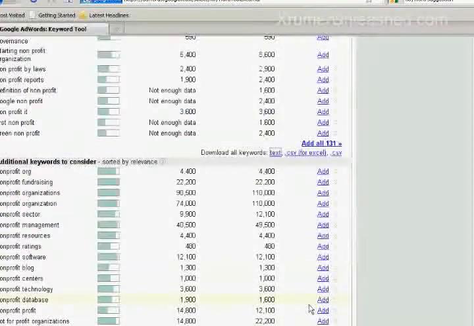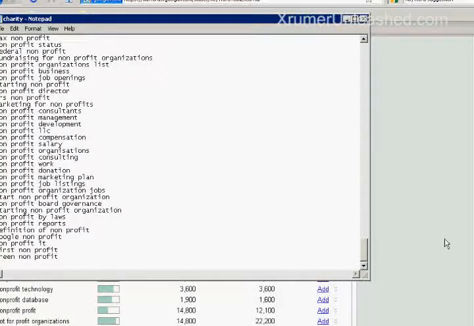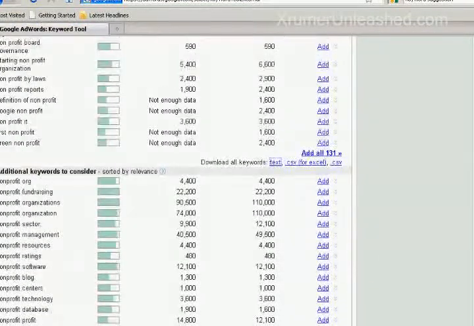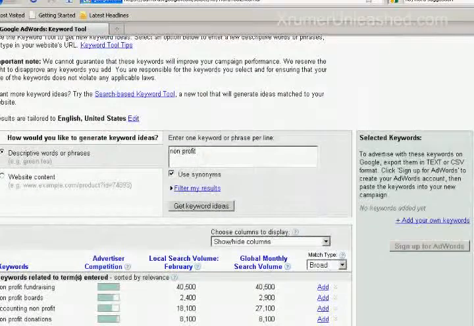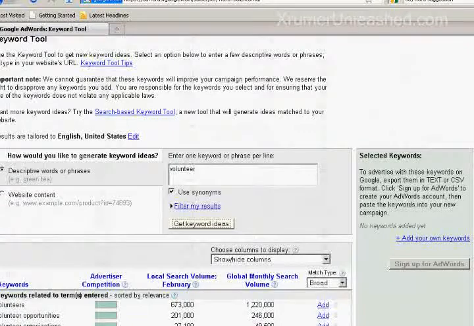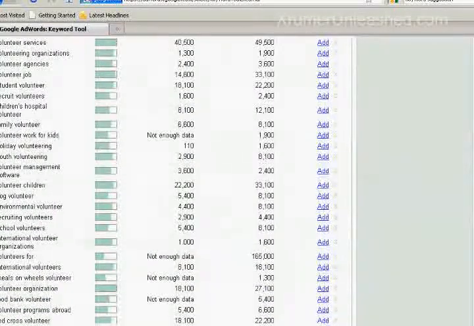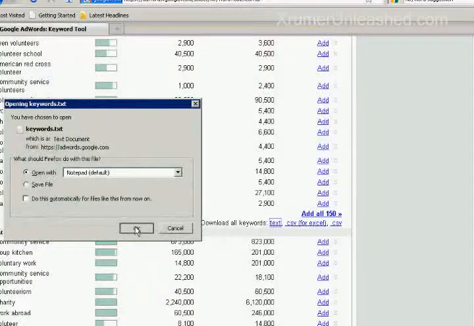I simply delete that first line, the keywords line, select everything, and add it to that file which we save in the words directory under hrefr. So we have one file called charity.txt, and we're just adding all of these search terms to the charity.txt file, which is located in hrefr/words.